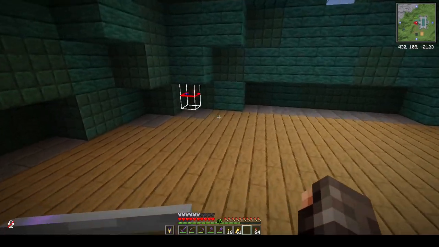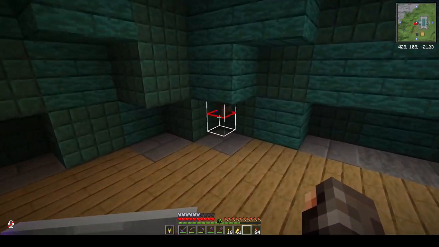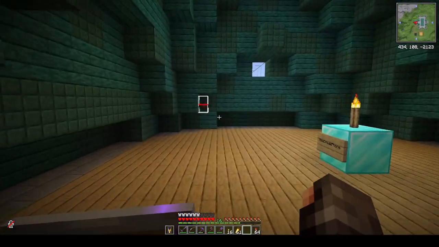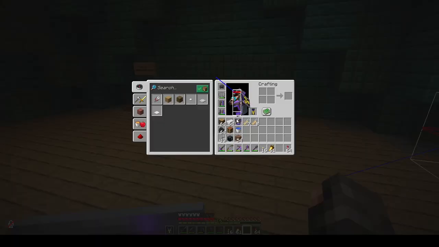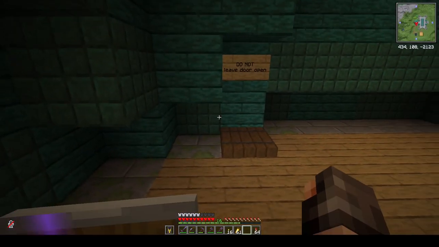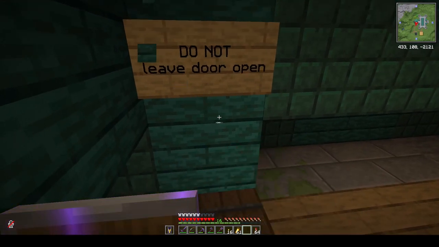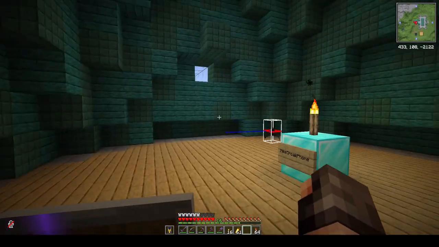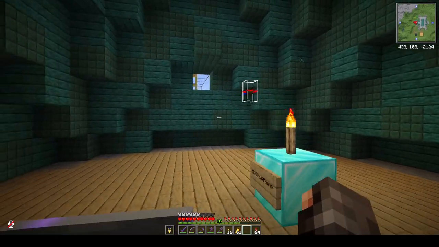There he is. Look, he's taking a little nap. There's Bruce. There he is. Hey, buddy. This is your new home. And hopefully you're going to have lots of friends. So I made enough name tags for 16 bats here. Now, I did leave a sign up here, do not leave door open, because if somebody comes up and leaves this open, the bats might pathfind out of this room, which would kind of stink.